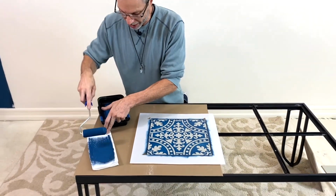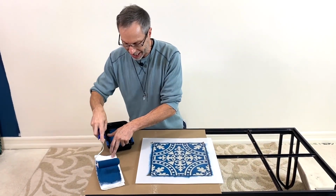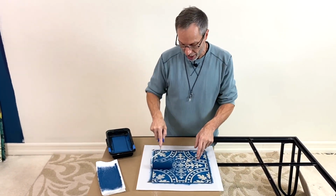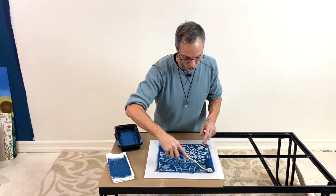Okay, so we're doing this tile table, but this is the exact same method that you would use to do any tile floor in your house. So just follow these directions and you should have a great result.